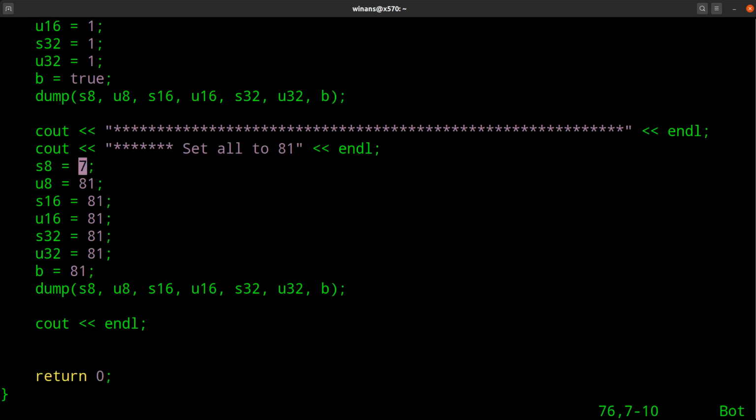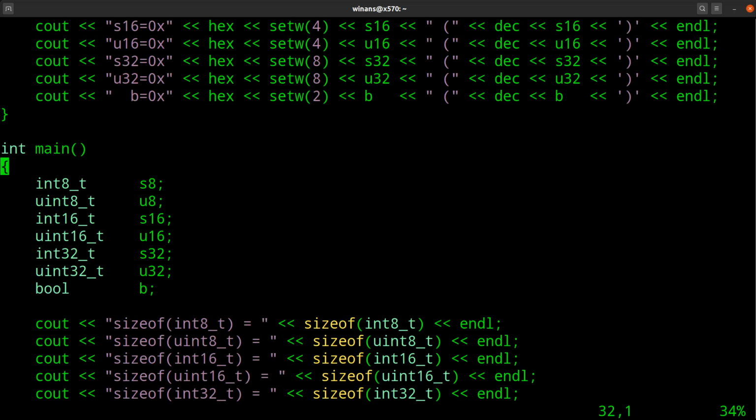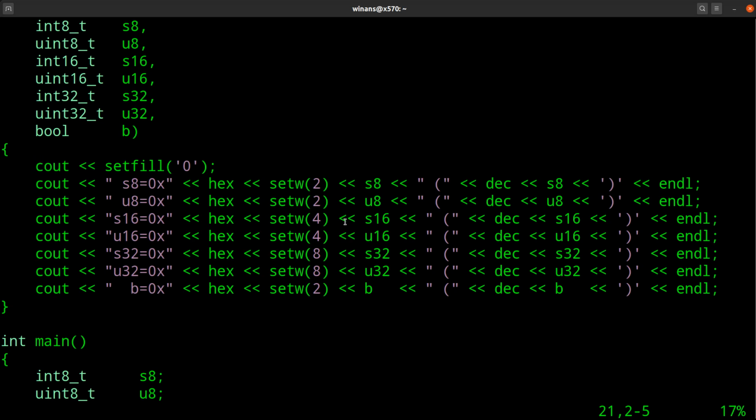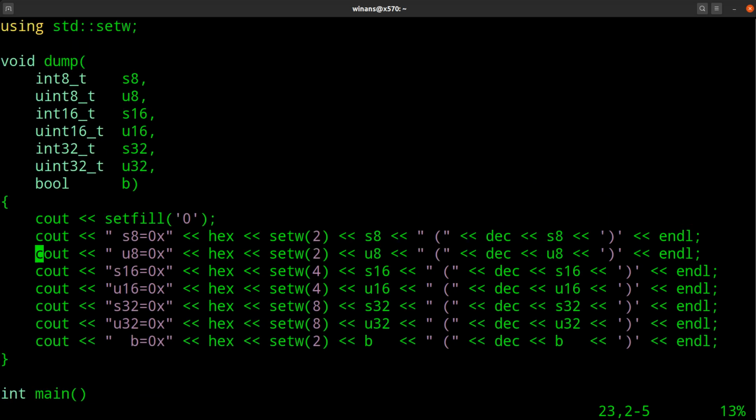All right, so we want to put this back to an 81. And let's look closely at what's happening up in here. The problem is somebody's trying to do us a favor that we don't want right now. Normally, more often than not, if you use the insertion operator on the cout object and you give it a character of some kind, it makes sense that it would print it as such, right? So how do we get this thing to not do this?